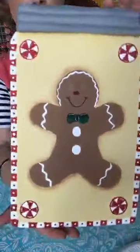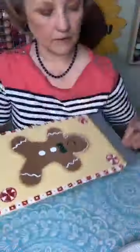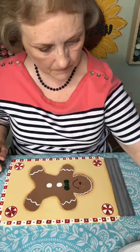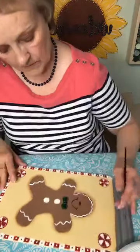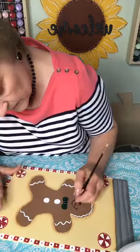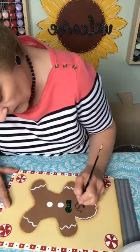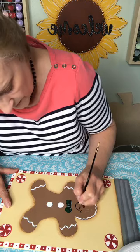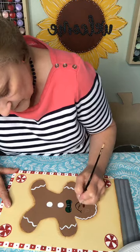Okay, so we've got just the smile, but now let's give him a mouth, like the inside of his mouth. So I'm just going to come right up on top of that, about halfway down on each side. And then I'm just going to curve, just like the mouth is curved, only I'm going to meet up top and leave some open space.